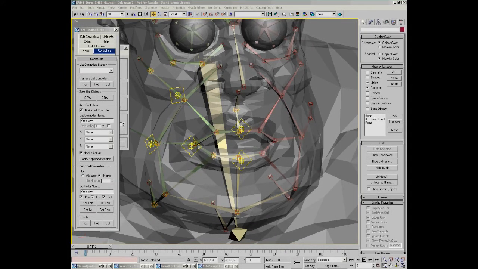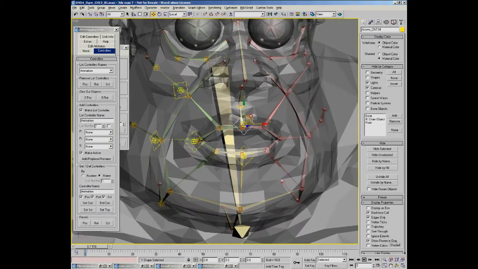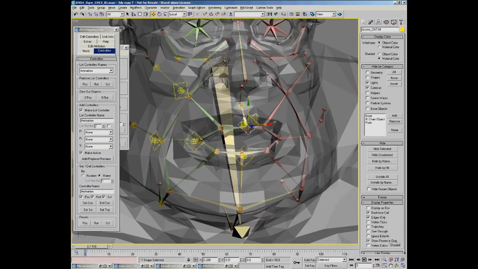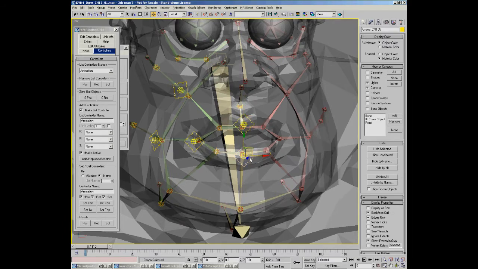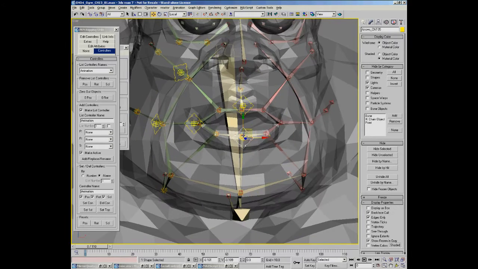So now I've completed setting up some of the other controls in the face. I've added one for the top lip. It pulls on several joints, even the one up here in the cheek just a little bit, the one just underneath the nose, and two across top of the mouth. Same with the one below. It's pulling now on the ones on this side of the face.